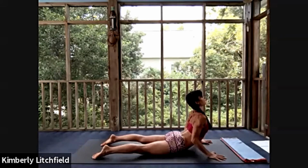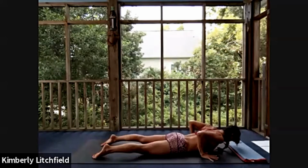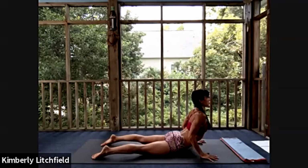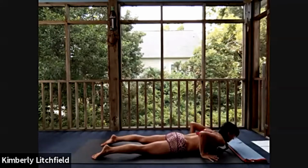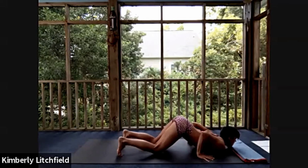Pull the palms back. Lift the belly. Exhale, lower. Walk your hands back another half inch or inch. Shoulders back. Inhale, Bhujangasana. And then exhale, lower down. Now, walk your hands back so the elbows are more over the wrists. And I want you to scoot the knees forward.